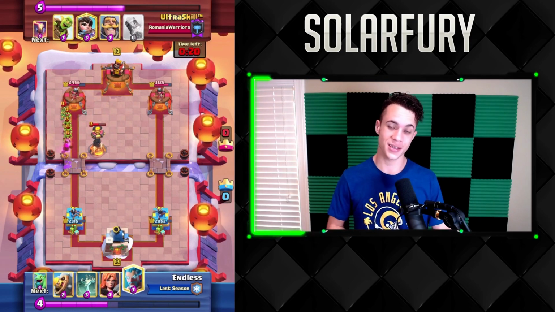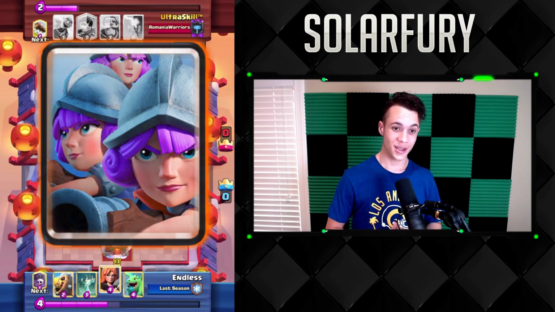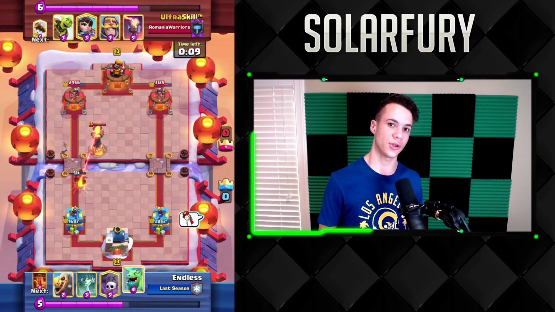Another card that I feel like this is the case for, and it's probably the most prominent example, is the Three Musketeers. You know, Three Musketeers, I'm looking at Royale API again. They have a lower usage rate than the Elixir Golem at 1% and a 48% win rate.